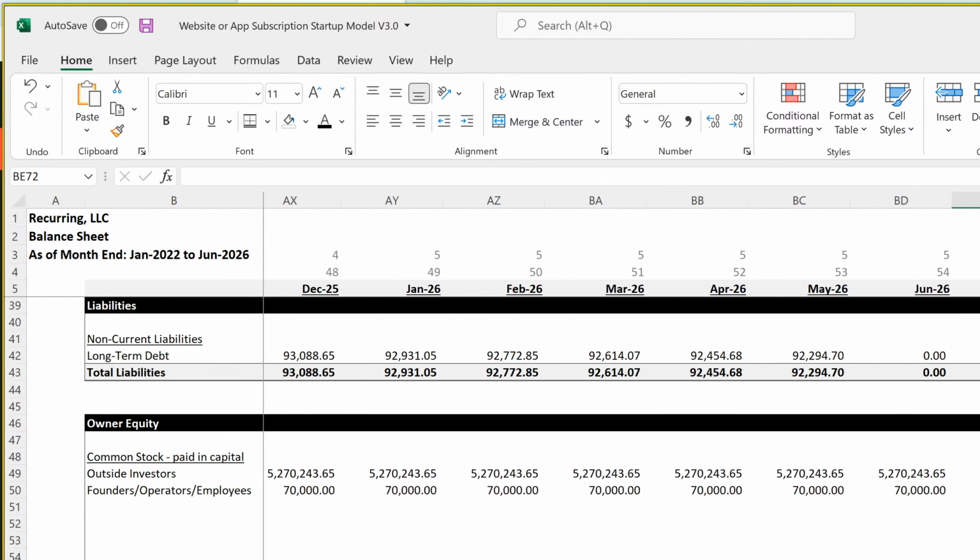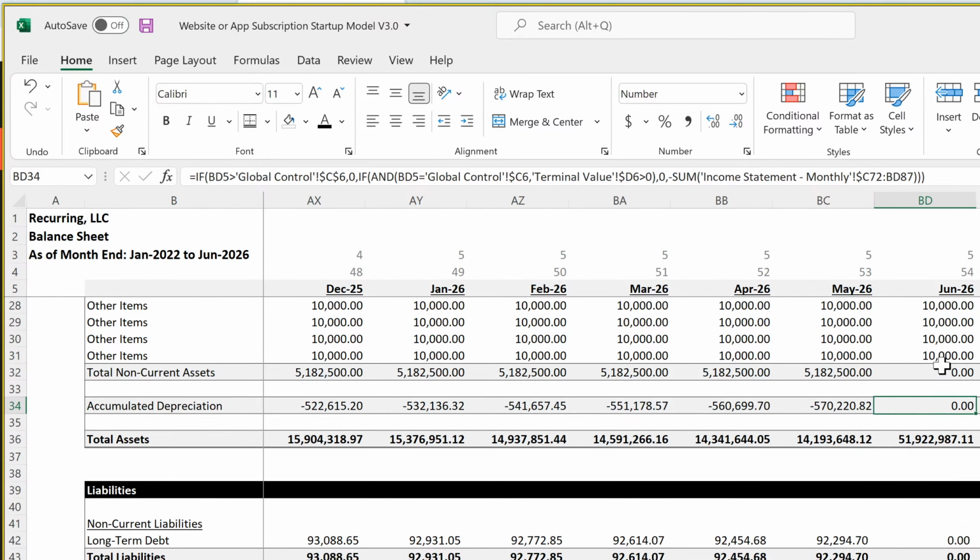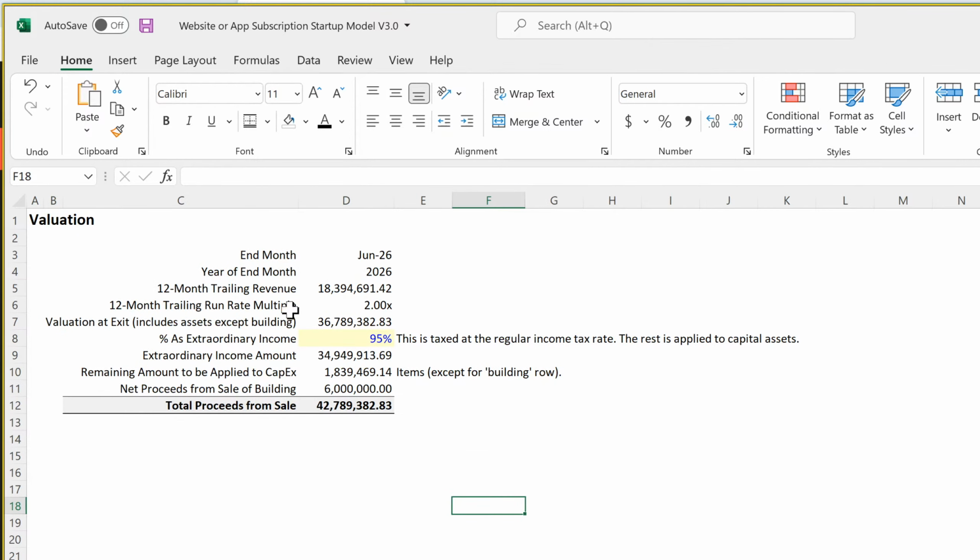Now the trick is here, I want to update this. So this accumulated depreciation, the value of the assets is based on, let's see, if D6 is greater than 0. So that might or might not be greater than 0, but that's not the hard reference anymore.